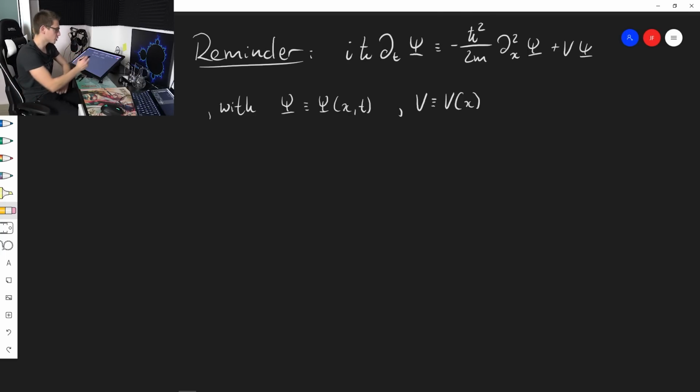Since it's a wave function, it's dependent on the location and the time it takes to propagate over a certain amount of distance, you could say. Then we also have m as being the mass of a particle, for example, and last but not least we have a potential, which is as usual only dependent on the distance x, basically, just on the place in the system. And the potential is actually time independent, which comes in quite handy when separating this whole thing right here in the end.